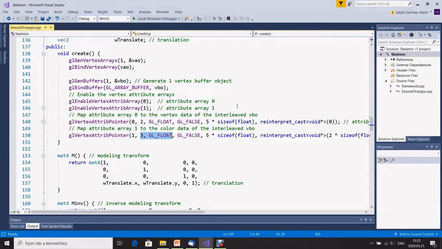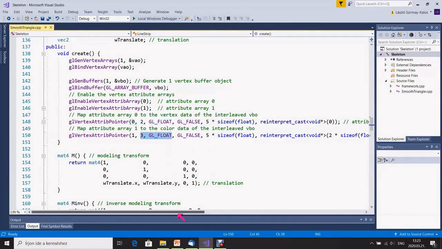So there is no copy of data here, but we can still specify or explain to OpenGL how to interpret the data in the VBO, which will be filled just later. As now we store the position information and the vertex information in the same array, a point will be associated with 5 floats. The first 2 floats define the position, and the remaining 3 floats define the color.